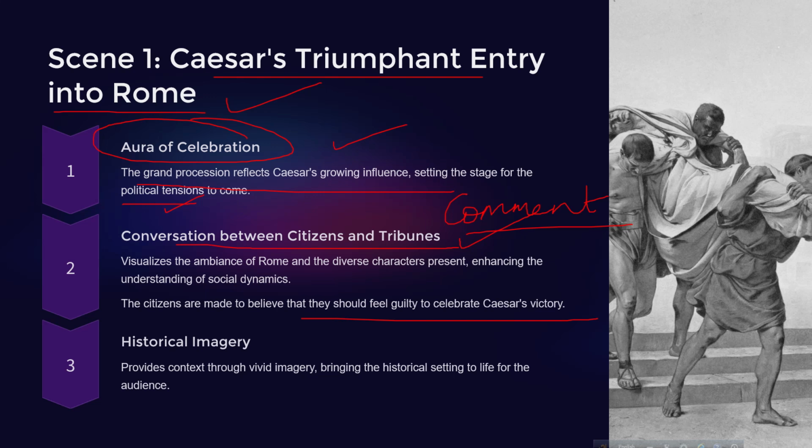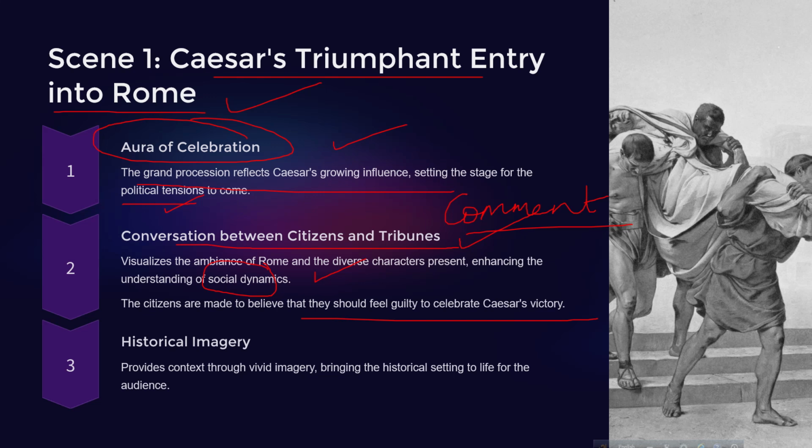Now, what is the meaning of this social dynamics? Like the difference in class. The tribunes belong to a class much better off than the common people. They are the officials of Rome. And the common people are the poor people, the carpenter, the cobbler. So they are very poor, and they make their living by doing this kind of hard work. So the common citizens of Rome are put to their work by the tribune.